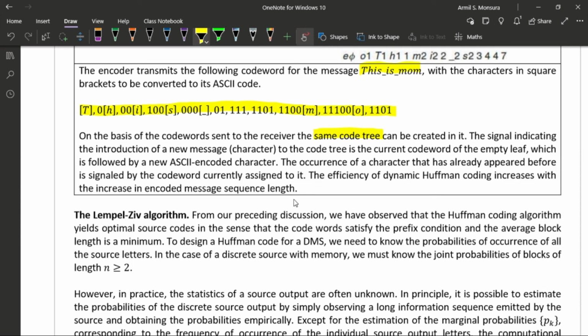As the decoder receives the codes for the letters, it actually updates its own code 3. So therefore, it can actually decode the message using its own analysis of the message. Okay? So there.